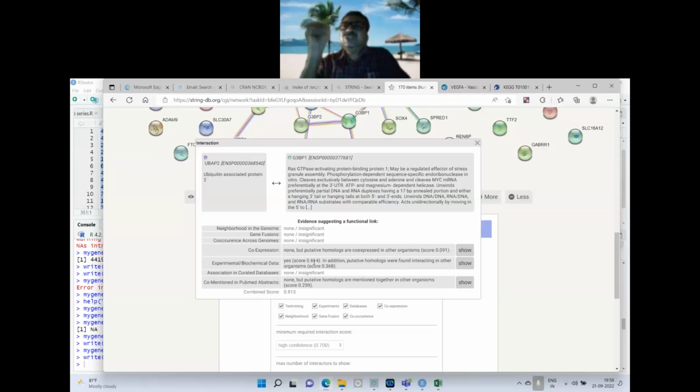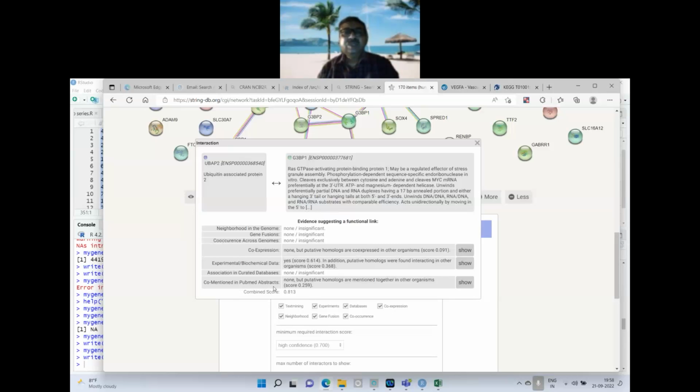So it's between 0 and 1. Okay, 1 is the highest. In addition, putative homologs were found interacting in other organisms. So that again puts a score of 0.36. Then association in curated databases, nothing. No significant evidence has been found.